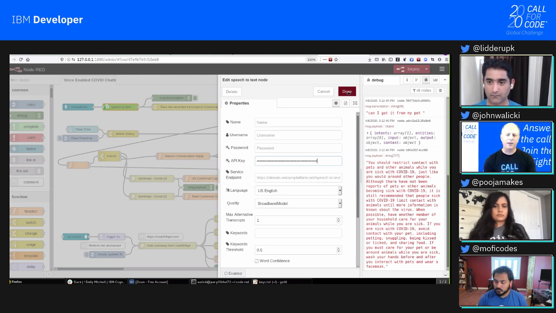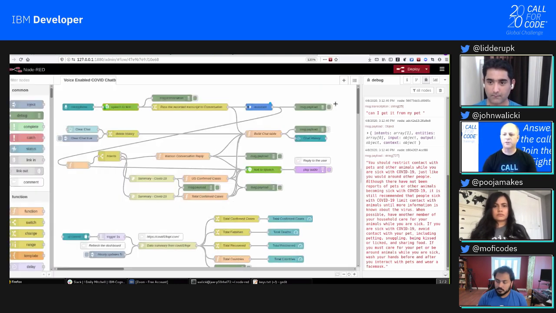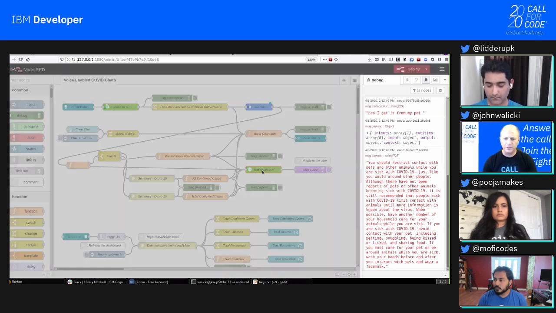These are, I think, 1,000 utterances a month, which is plenty. I'm going to go grab my Watson text-to-speech credential, and I need to paste that into my text-to-speech node.